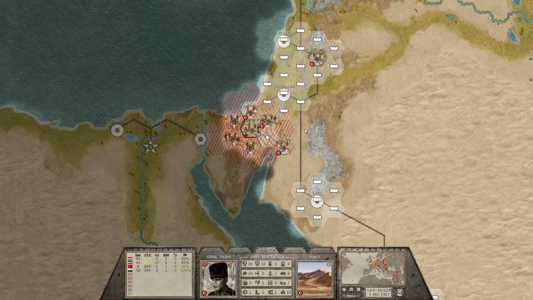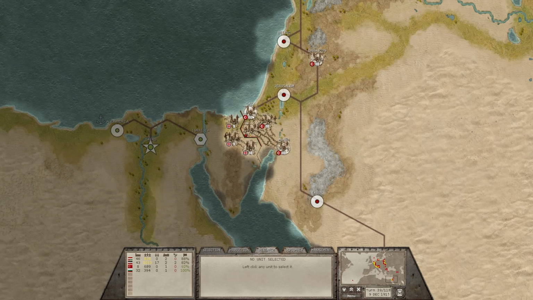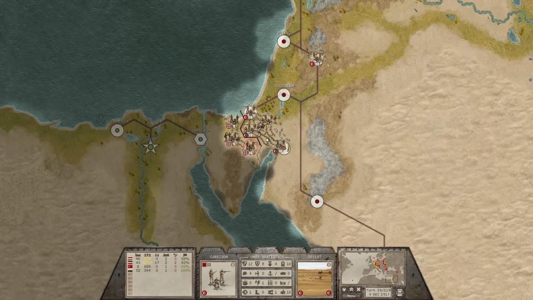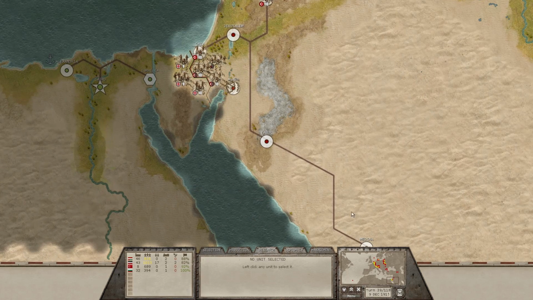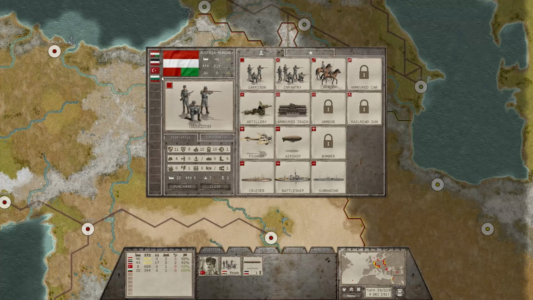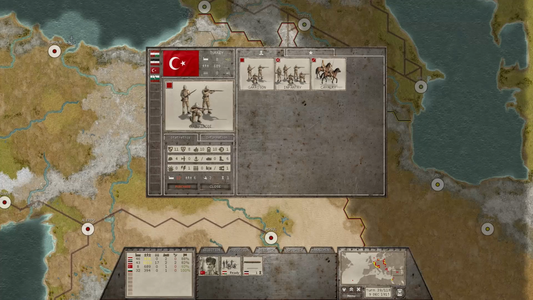This looks like a mess right now. Very scared about this. Did not know they had that many troops just waiting for us. Not good. Not good. On another note, Ottoman production is still incredibly low.